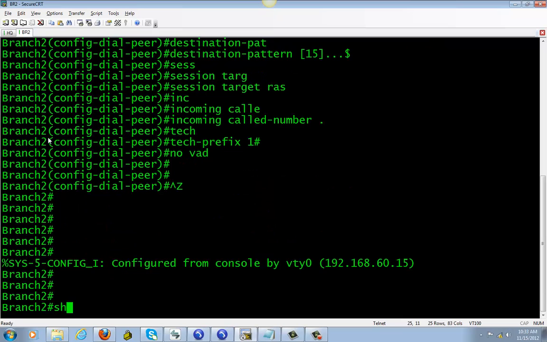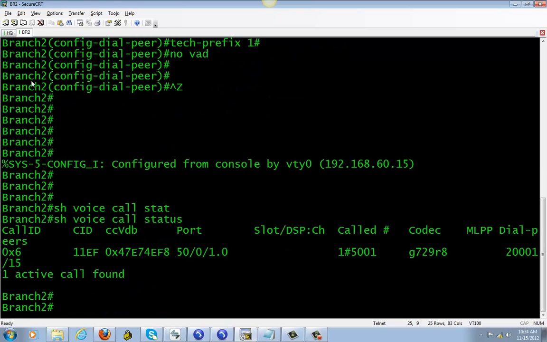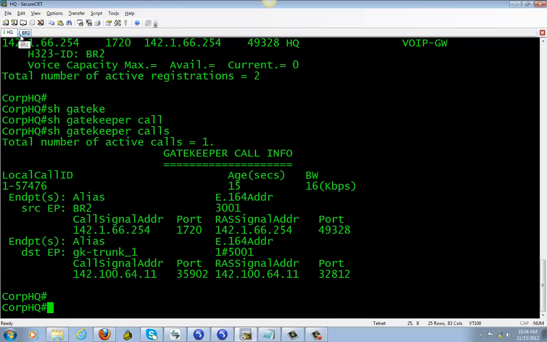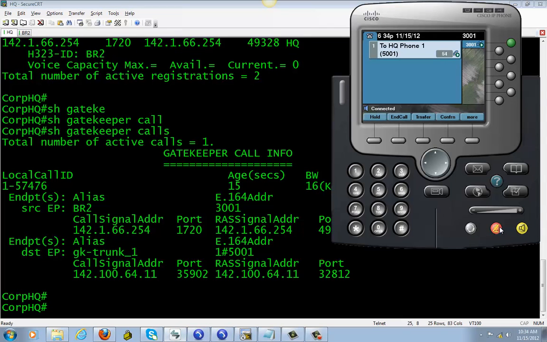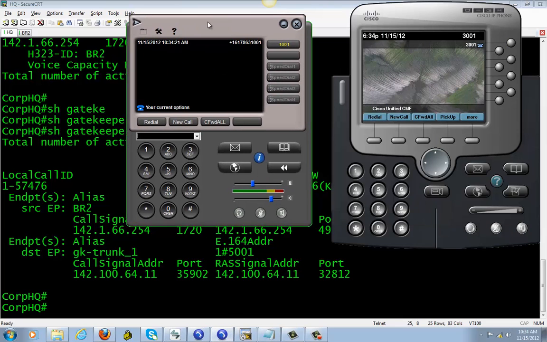You can do show voice call status. It's sent through as G729. Okay, I know I don't need to test branch 1 because it works the same way, but I'm going to do it anyway. It should ring.